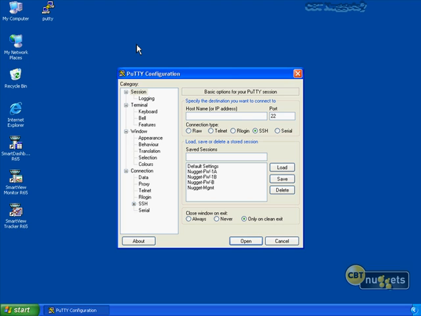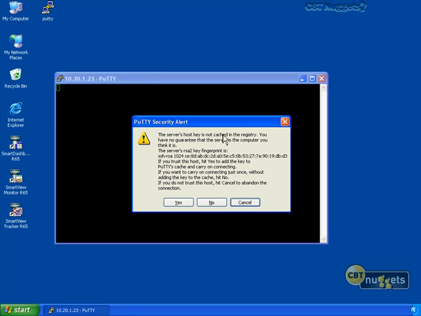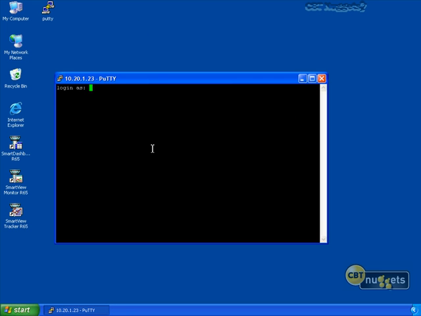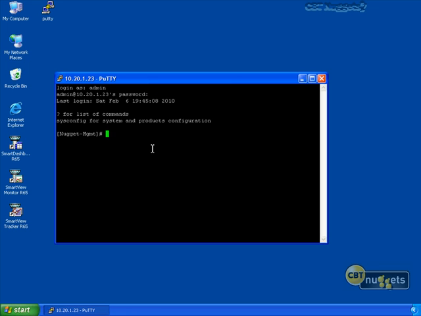Okay, so the Smart Center server has shut down completely, and now we're going to log into our new Smart Center server, which is going to be 10.20.1.23. So we're going to log into this one, and it's going to ask us to accept the certificate the first time we log into it. And I built this server with the same admin credentials that we had on the previous server for our Nugget management server. And what we're going to do at this point, let's go ahead and issue a CP stop to kill all the processes on it.